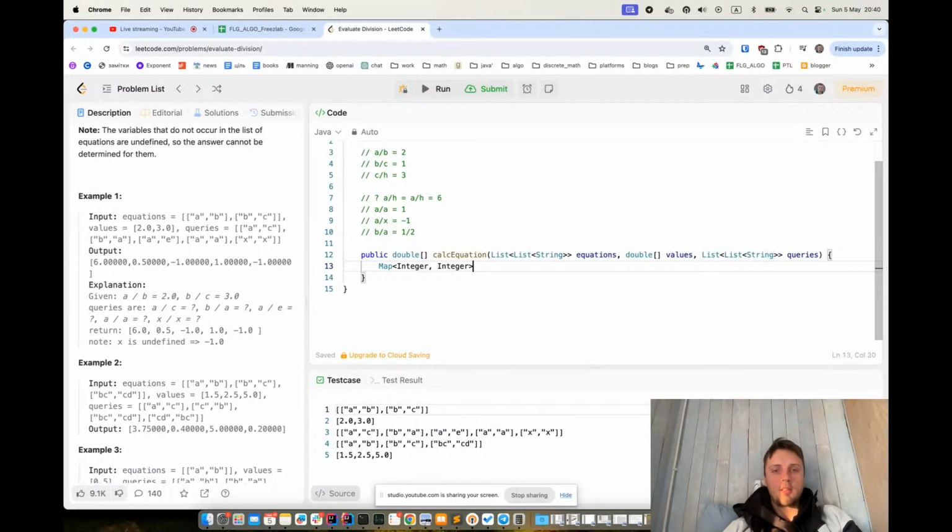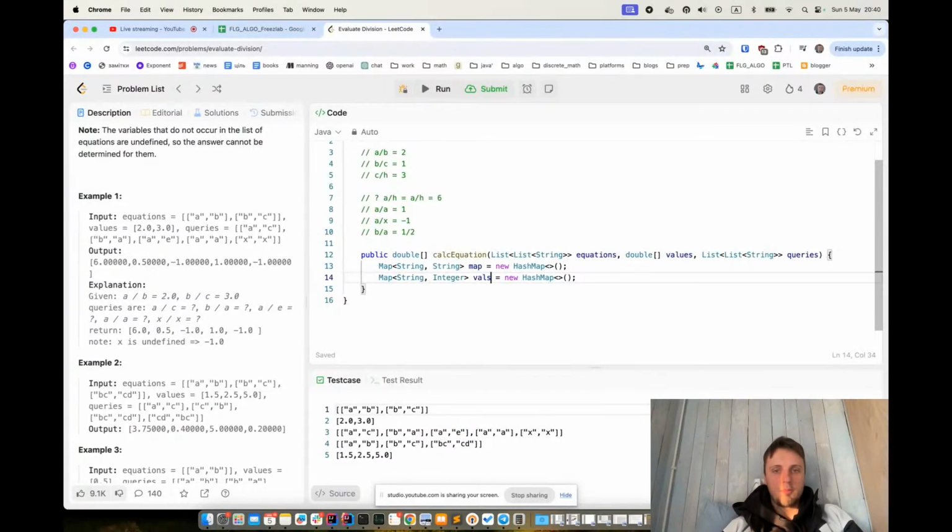Okay, so I think that I need something like string to string, and here I have this map. Then I need another map, I think, with string divide by something would be integer.